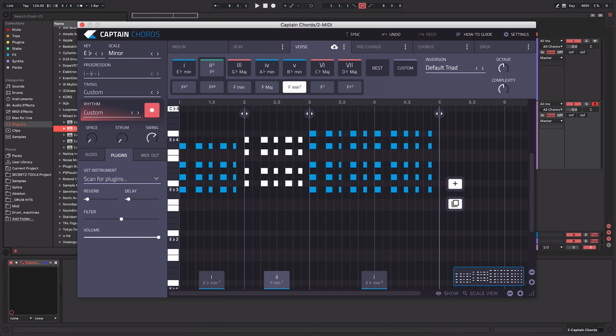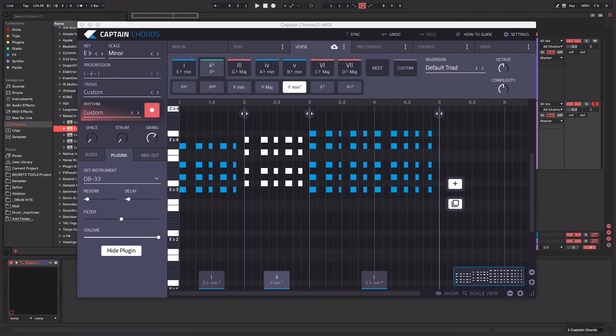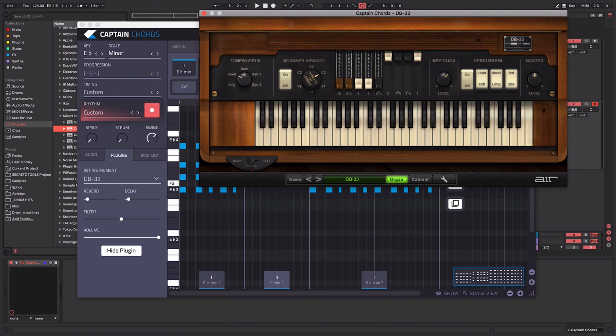Let's have a look at these plugins. It's scanning through my plugin collection. So I'm guessing it's going through all the different VSTs that I've got on my system. I'm hoping you don't have to do this every single time you load this up. Right, so let's see what it's found within here. Well, that's definitely not all of my plugins. I don't know what's going on there, but that's definitely not all of my plugins. And I can't seem to even go between these. No, I'm going to ignore that. Oh, it's got the DB33. It's got that up.